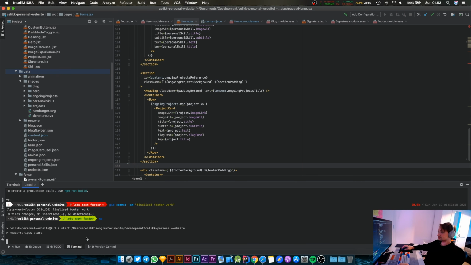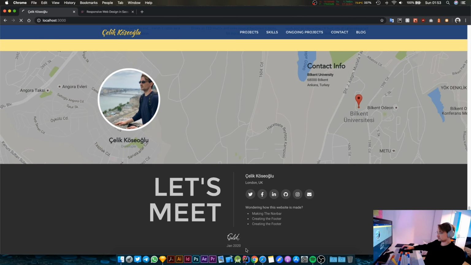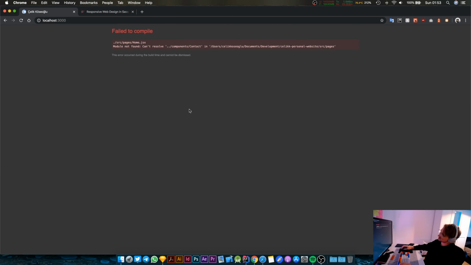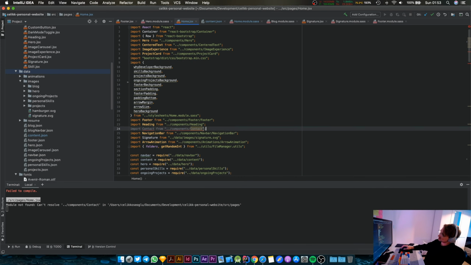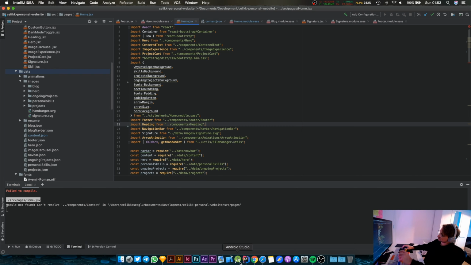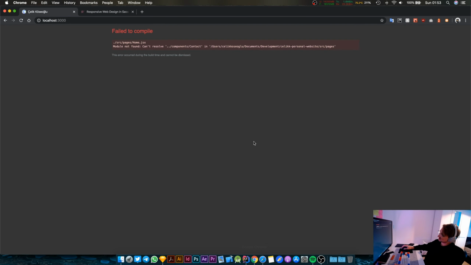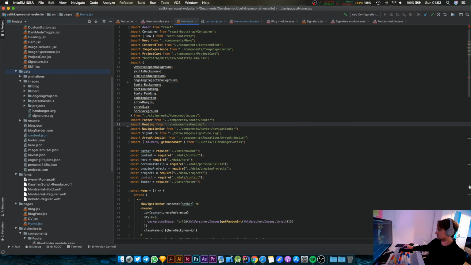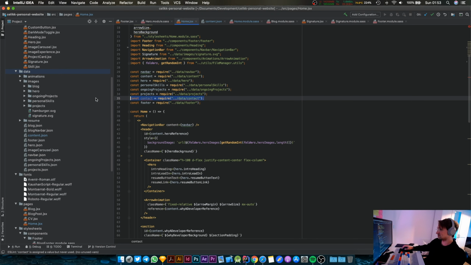Okay, let's start the server. Maps image, no more. 145 kilobytes have been saved. Well, yeah, we forgot to delete the imports, right? It's that one. I love how IntelliJ just highlights everything, so it makes everything more convenient for me. What's the problem now? What are you complaining about? Data, contact, and personal website source pages. Home.jsx. Well, okay. There must be an error somewhere that I don't see. Yeah, obviously that's the problem.